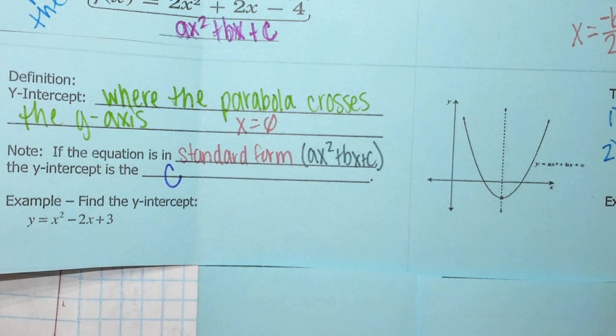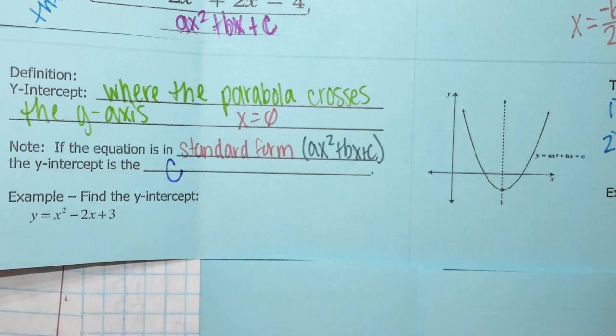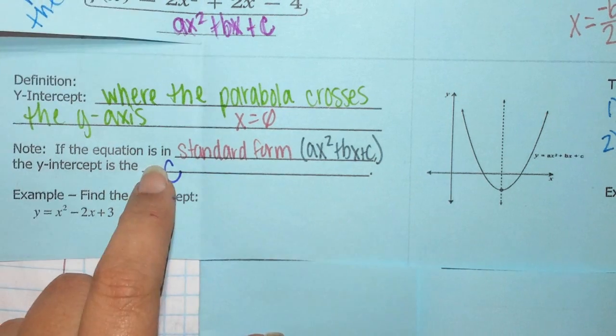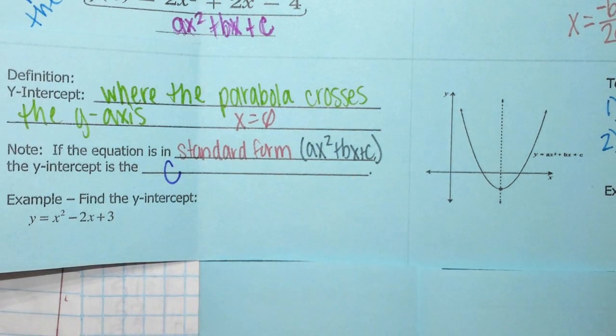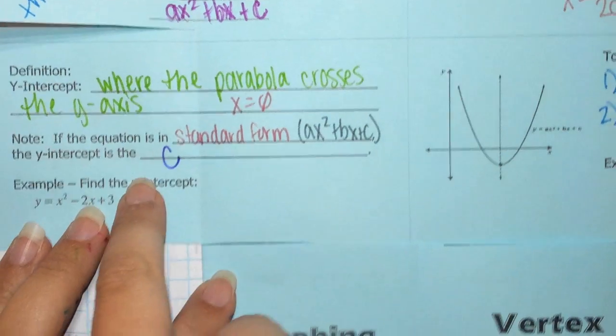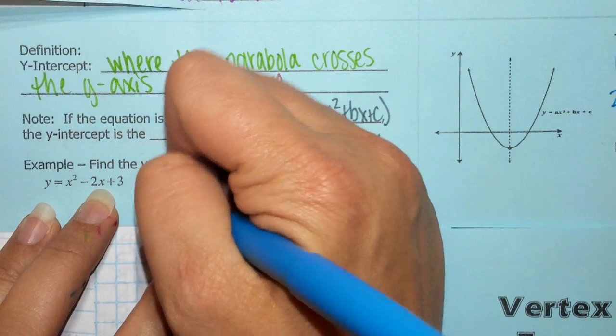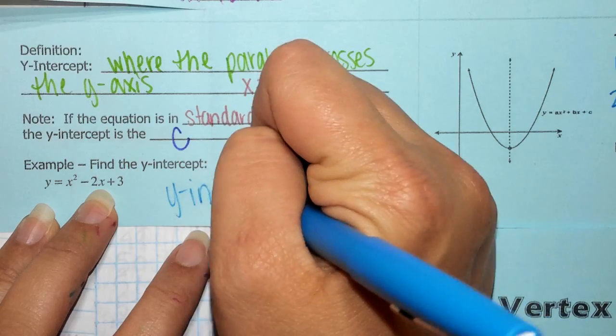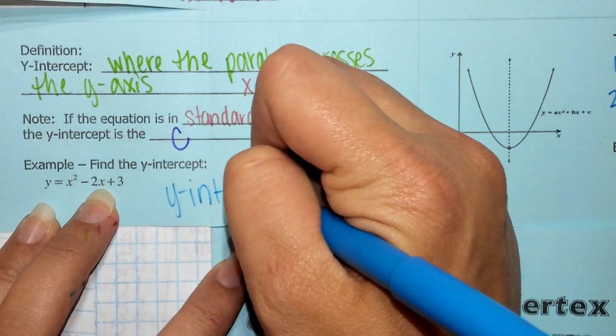Is it the C? I don't get it. So the C comes from the equation up top. Yep. Oh, okay. So your y-intercept is always the constant. It's always C, just like in slope-intercept form, y equals mx plus b, it was b, right? It was the constant, so it's just the constant here. So what's our y-intercept of this one? What's the constant? 3. Oh, that's it.